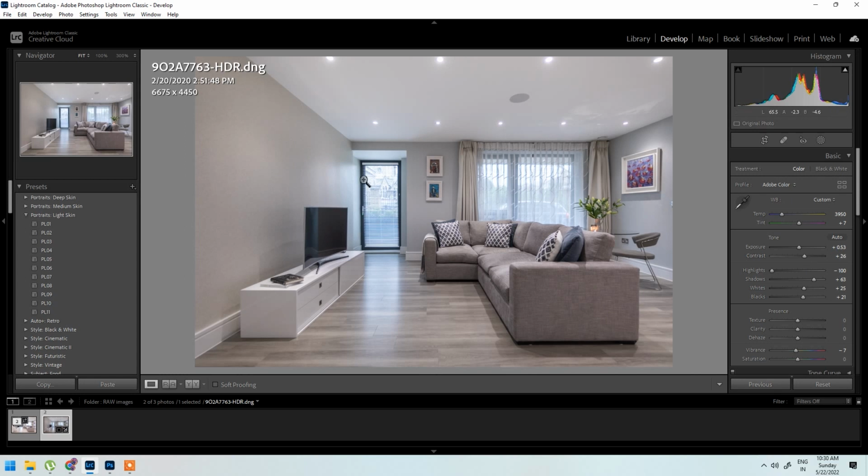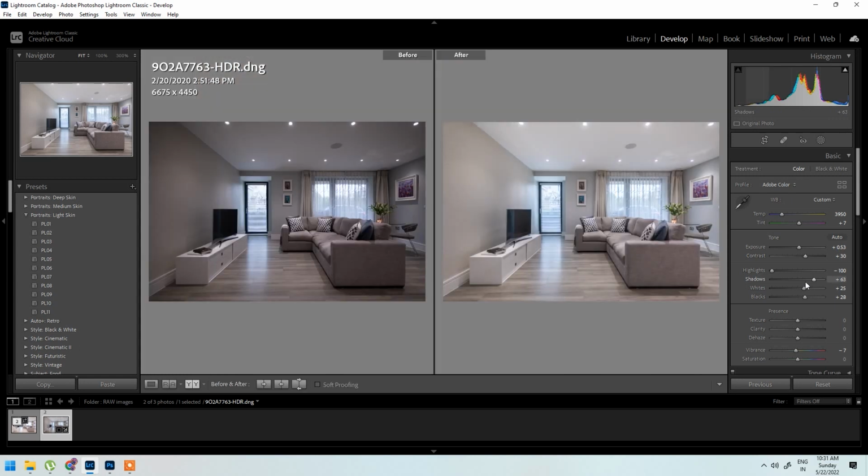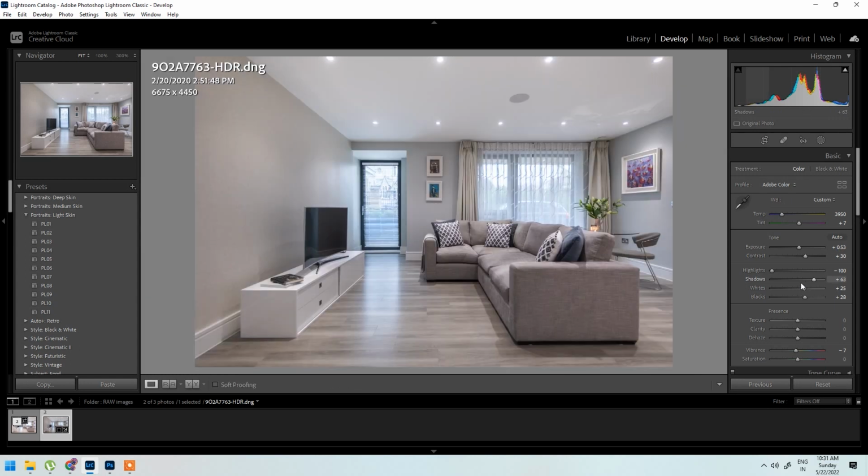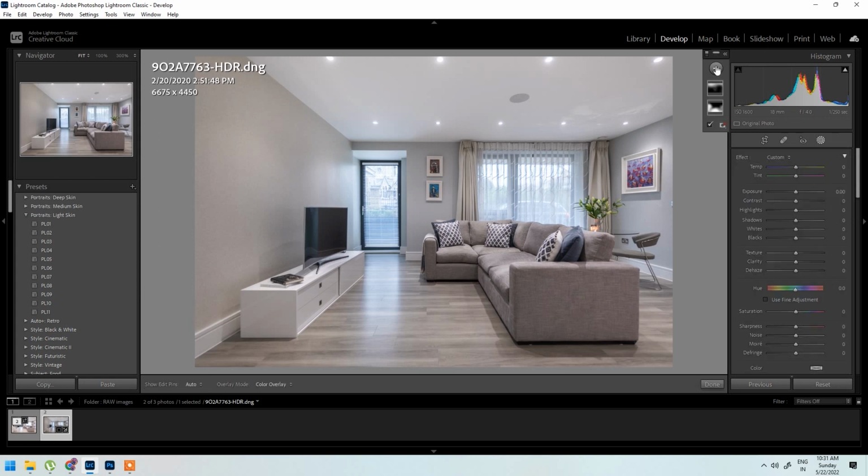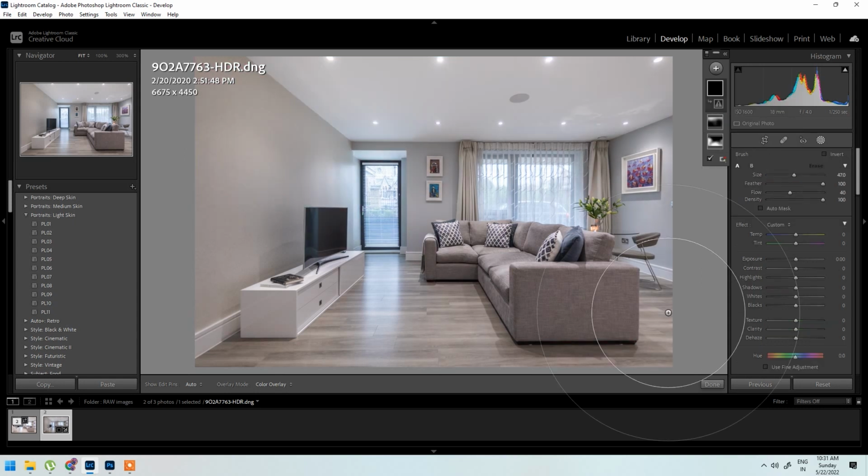There is less depth in this picture, and it is getting pretty hazy, so I'm increasing my contrast over here to get rid of that. A little bit of blacks with more contrast. Let's see the before window. Looks perfect to me.